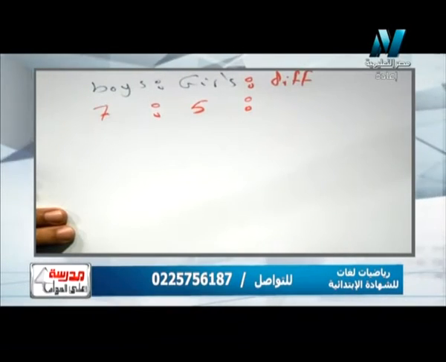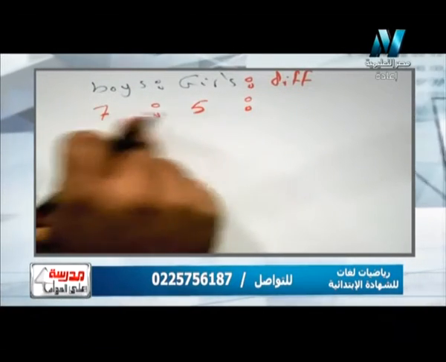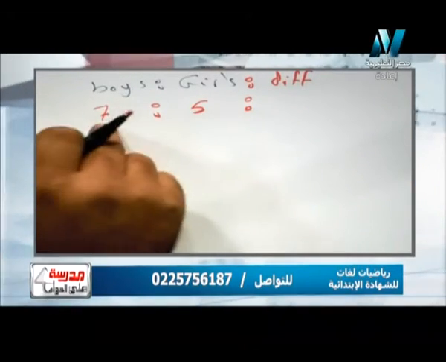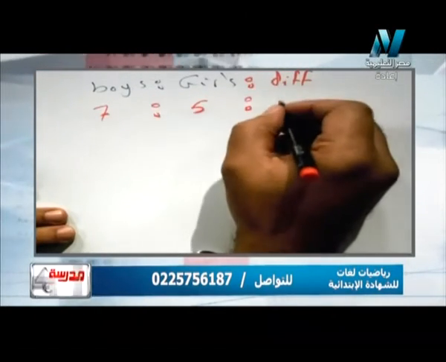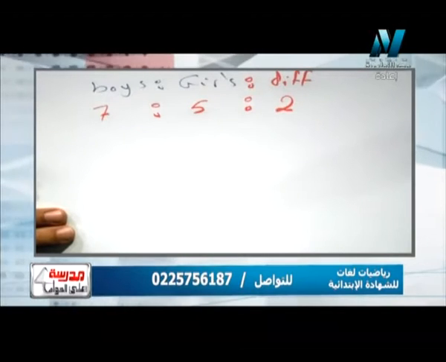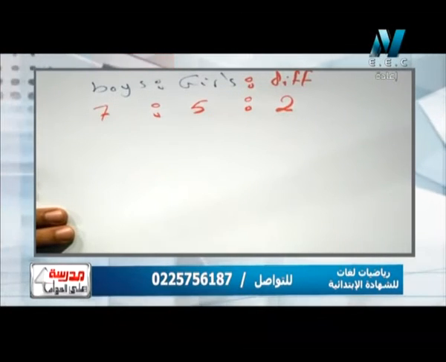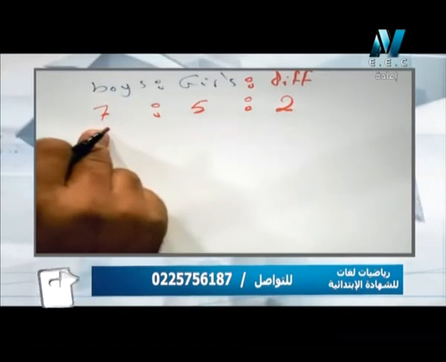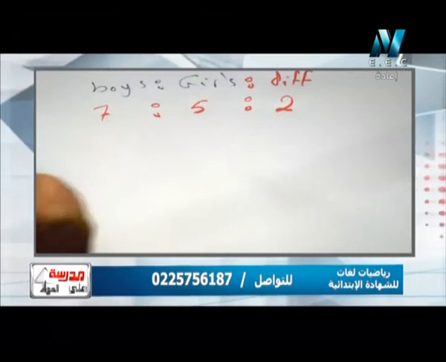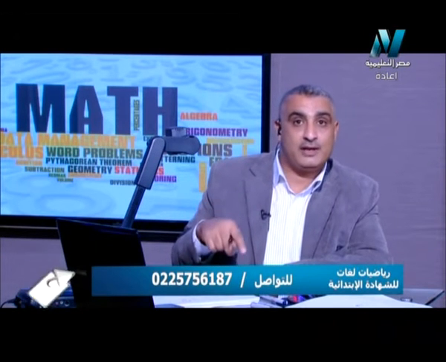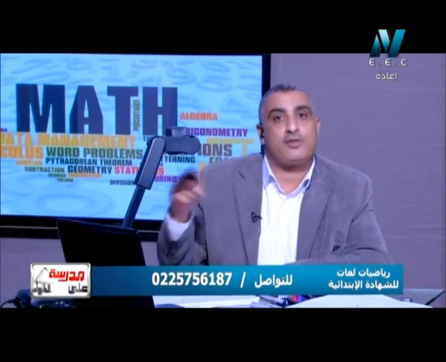What should we do? Very good. We have to find the difference between the ratios. 7 minus 5 equals what? Equals 2. It's a very important idea. We have to subtract the 2 numbers. Why? We have the ratio between the number of boys and the number of girls, 7 to 5. And he gives me the real difference between the number of boys and the number of girls. He said that the number of boys is 52 more than.